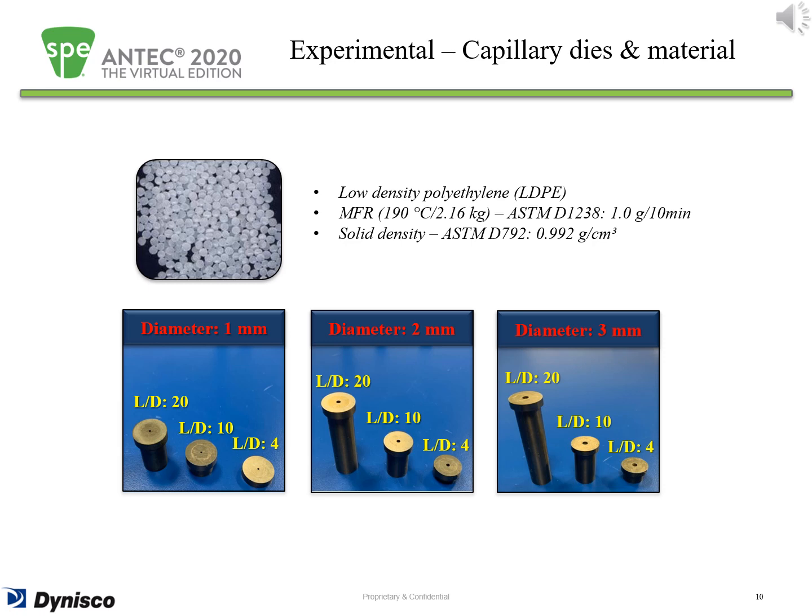In order to investigate the effect of die geometries on the elastic properties and entrance flow pattern of the polymer melt, 3 sets of capillary dies with different diameters of 1 mm, 2 mm, and 3 mm were selected. The length to diameter ratios of the dies at a given diameter were 4, 10, and 20. In order to maximize the elastic response of polymer melts during capillary extrusion, the entrance angle of 180 degrees, or flat die, was selected for all the capillary dies.